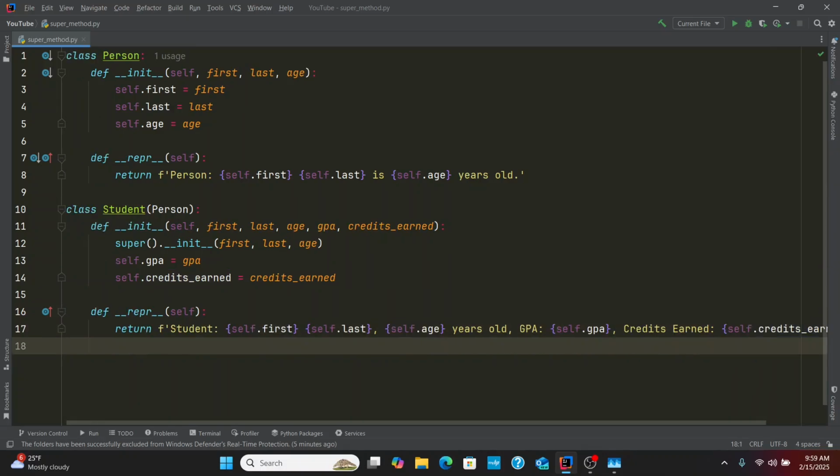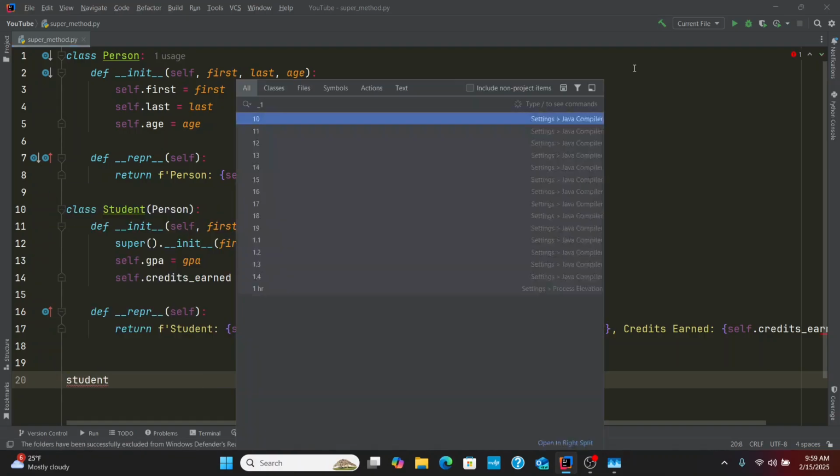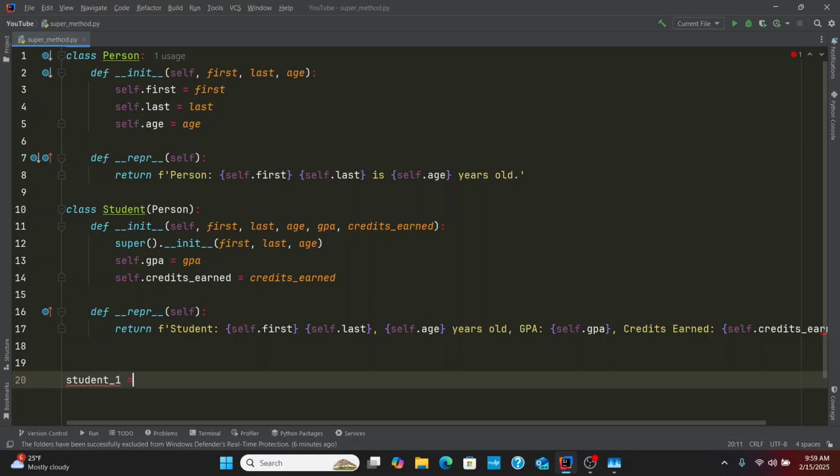Okay. All right. So now let's instantiate an instance of the student class. So let's say student_1 equals Student, and we'll do Billy, McBilly. He's going to be 21 still.